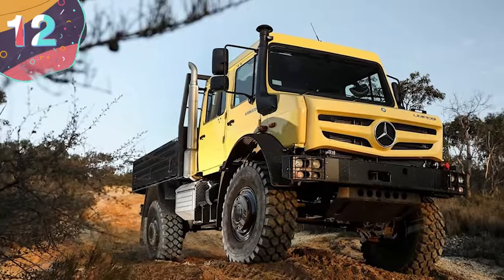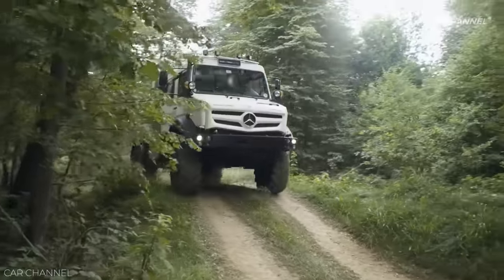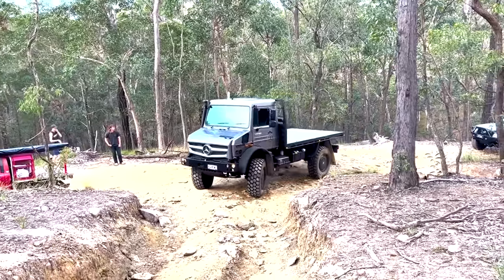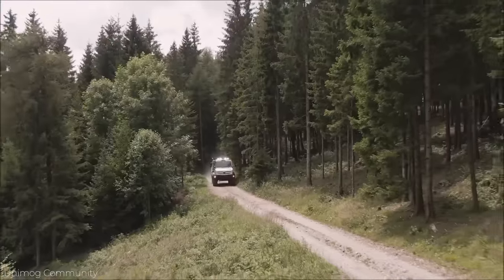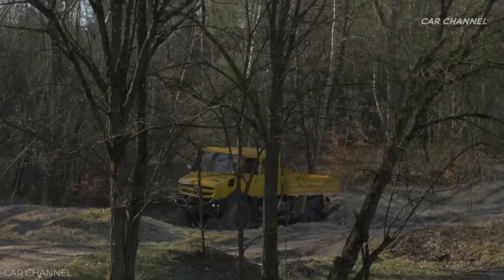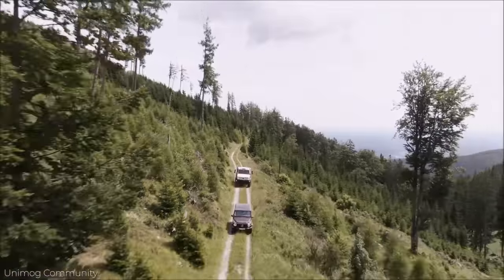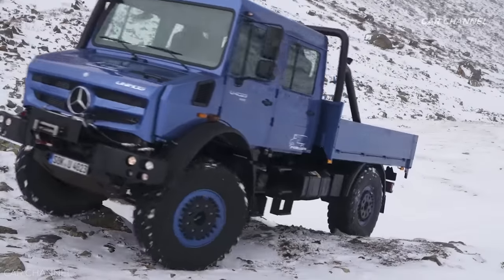Number 12: the Unimog U-5023. The Unimog is an off-road firefighting vehicle — when fire flares in hard-to-reach areas, it's Unimog to the rescue. Manufactured in Germany, it was specifically designed to fight fires in difficult places such as forests. The truck is an impressive 19 feet long, weighs 14 tons, and has an engine with 240 horsepower. It can race down at a top speed of 55 miles an hour — impressive given its weight and size.